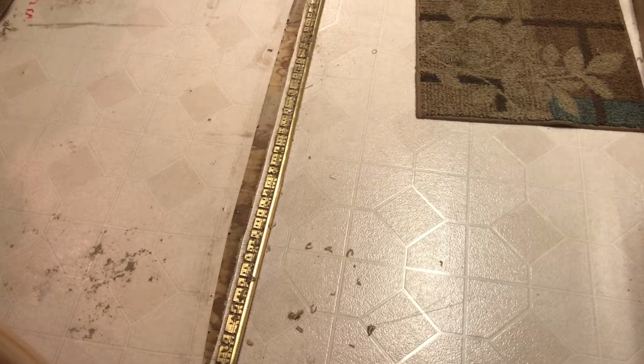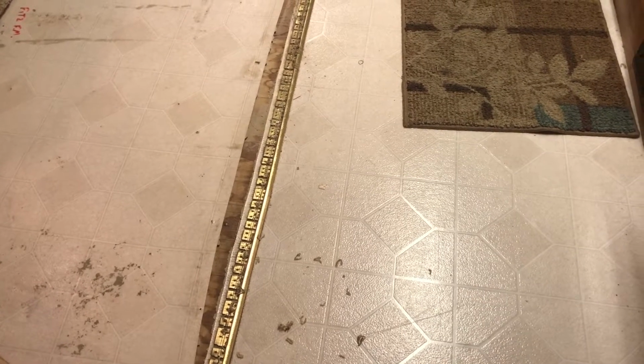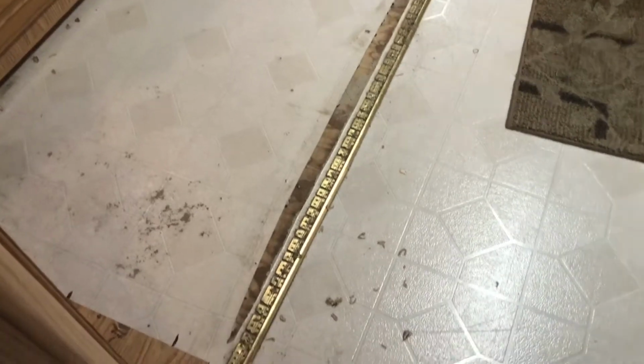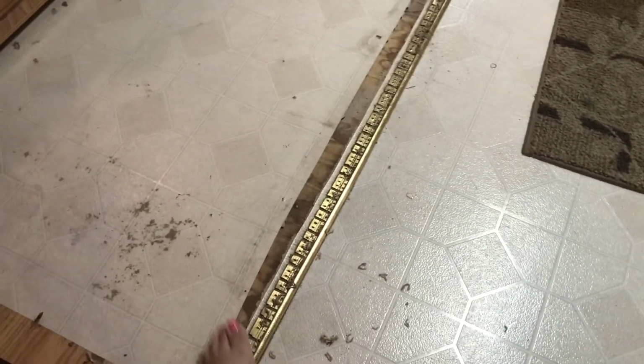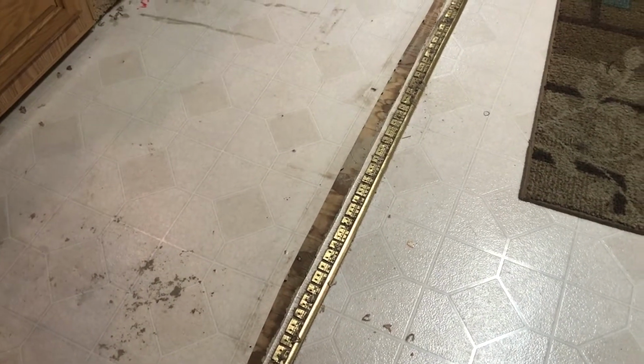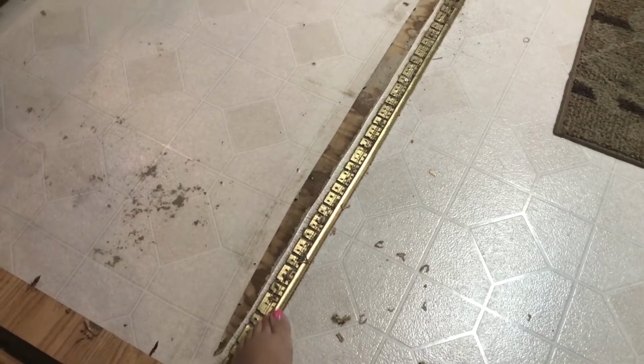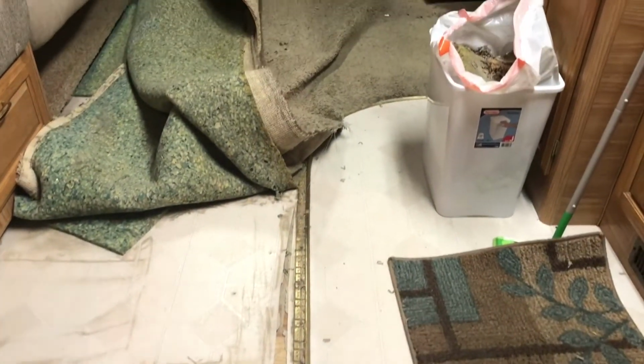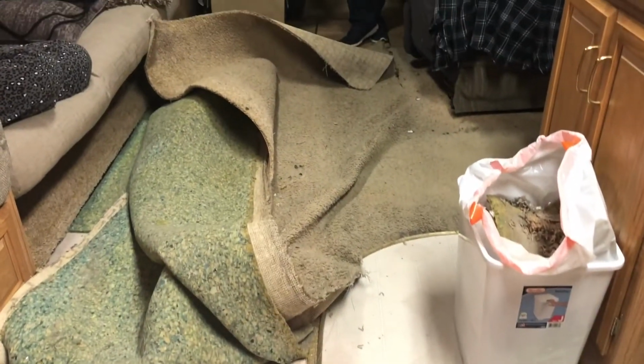I am standing in the hallway right before we step in the kitchen area, which is this refrigerator, stove, the sink, and the dinette. Hubby already took off the carpet on this side. Sorry for the toes. And this part already came with it like that. And then there's this bracket right here that hubby's gonna take off. But let me show you how it's looking. Not pretty. It's yucky.